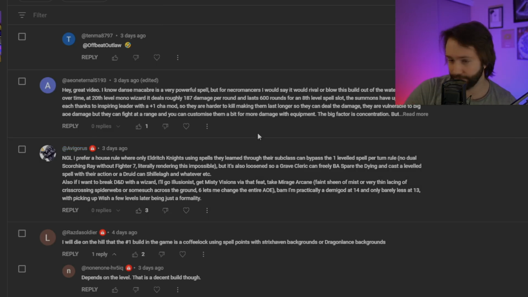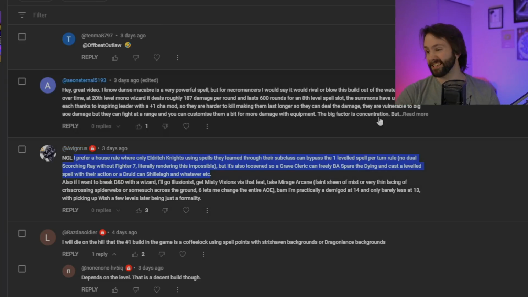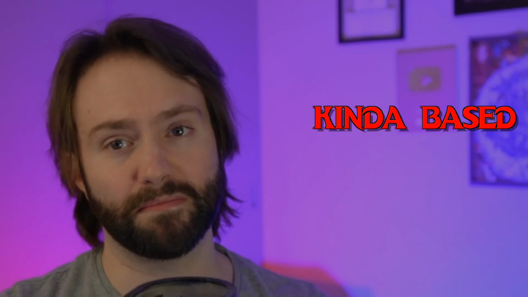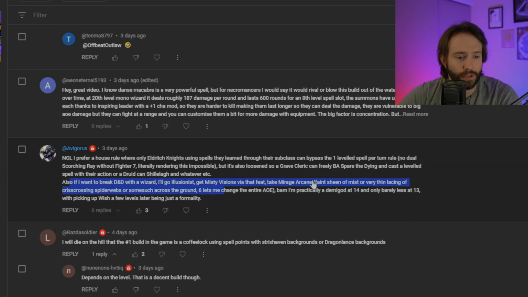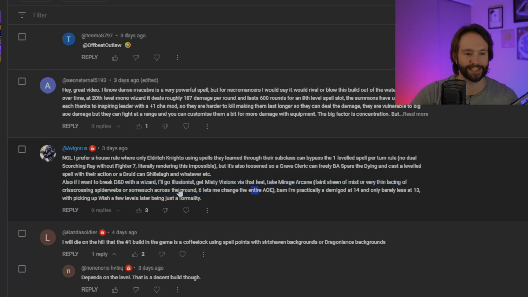So, first of all, the first section of this comment, I prefer where only Eldritch Knights can action surge spells. Honestly, kind of based. Kind of a based homebrew rule. I'm not gonna use it, but I get the vision. I see what you're putting down, and honestly, I support it. However, you can do that with the build I presented, because the point of the build was the versatility of it. Swap to illusionist. I think I even say that in the video. You can become an illusion wizard. Just be an illusionist. That's part of my build. Pretty sure I'm referencing things like that. I wasn't aware of this combo, but yeah.